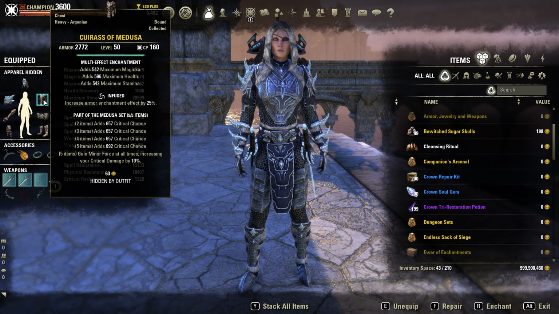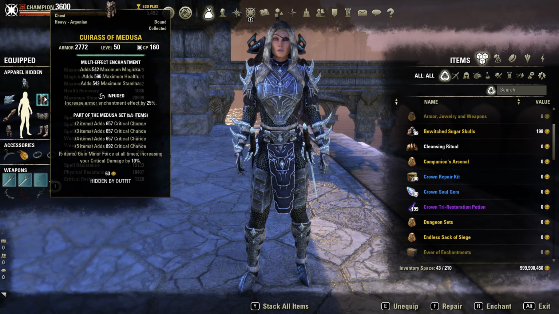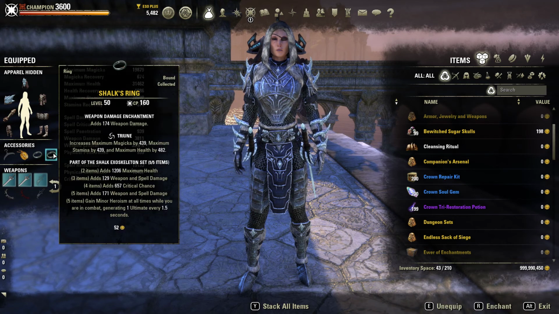Crit galore, and then you gain minor force at all times, increasing crit damage by 10%. It's pretty good, right? But what about the other set? Well, the other set I'm running is Shulks.